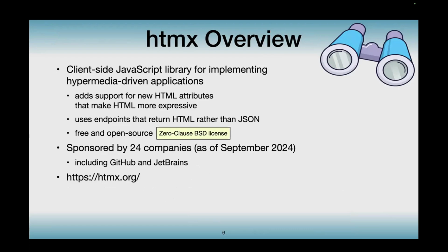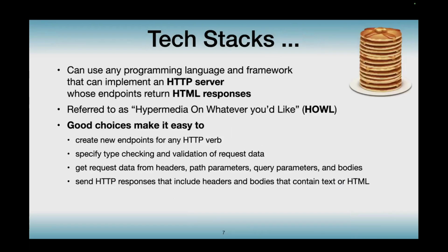And so the HTMX library is free and open source, and it's been around for quite a while now and has a few corporate sponsors. One thing that you'll notice about HTMX compared with most other tech stacks is that it allows you to choose any programming language and framework you want for implementing those endpoints. And they refer to that as hypermedia on whatever you'd like, or HOWL for short.